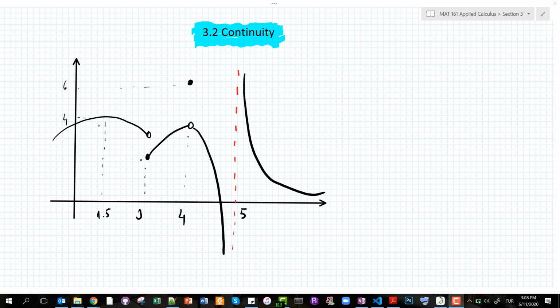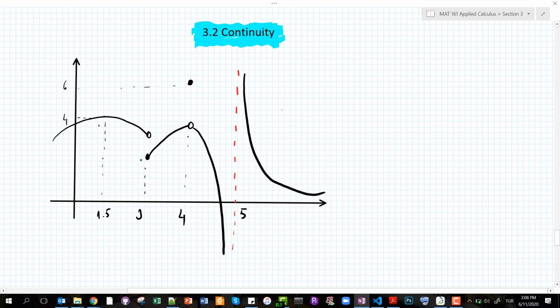To understand the rate of change problem we will see later in the derivative section, first we need to look at the continuity problem, guys. Continuity is also related with the limit problem. So let's look at the behavior of this function, you see in this graph, and then try to understand what we mean by continuity in the mathematical sense.